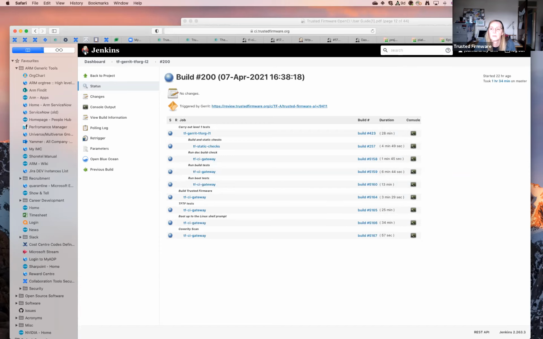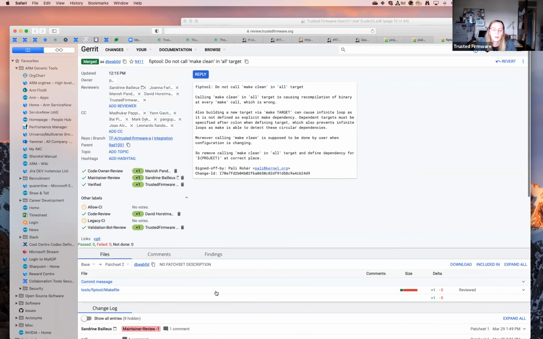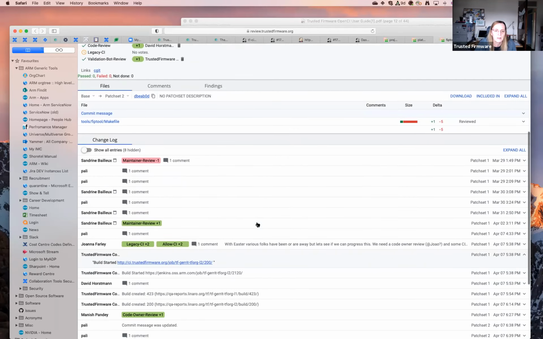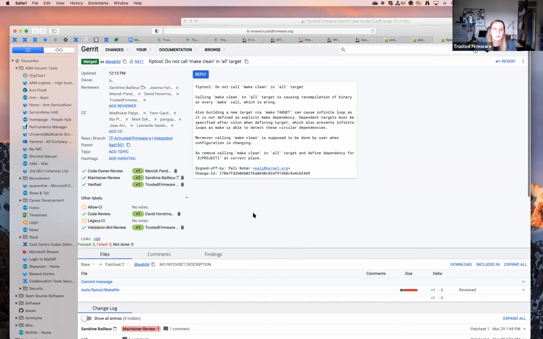And that would have set the verified flag for you. If you find an intermittent issue, you can override the verified flag, but the likelihood is the code owner and maintainer will be checking for these things. If the CI hasn't been run, they'll probably question why it hasn't been run, or why it has been overridden. But that's just normal patch review type discussions, as what we're trying to do is ensure that the patches and the changes are good enough to go back into the integration branch.